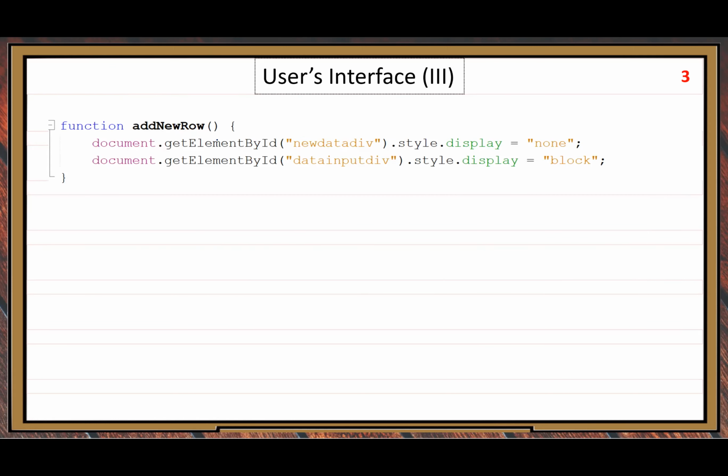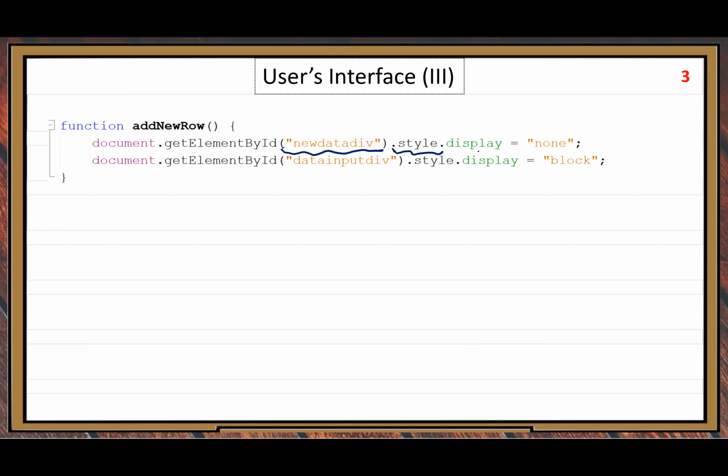This add new row function has 2 lines. The first one, you get element by ID. Remember our div element has an ID, so we can get control of it. Then we access its style attribute, using the dot operator.